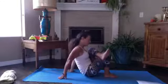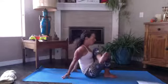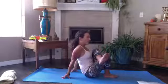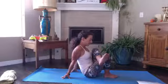Normally in this posture for me, I want to tighten it up a little more. I want to push my thigh forward toward my right foot. Sometimes I want to tuck my foot in a little bit more. Today I feel all right where I am. And then you breathe.